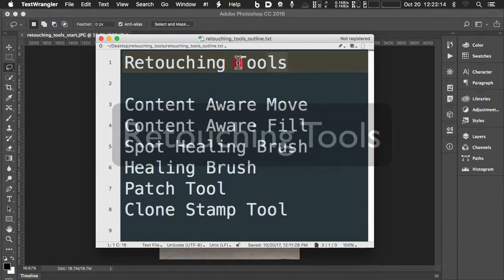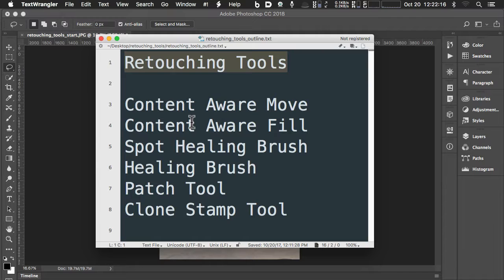This movie, we're gonna go through this video. We're gonna go through retouching tools. Just kind of take a tour of those and see how they work a little bit. So we're gonna go over the ContentAware Move tool, which lets you move content and kind of fills in the space that's left over. We're gonna use ContentAware Fill, which fills in the space and deletes whatever you've kind of selected. You'll see what I mean by that in a little bit.